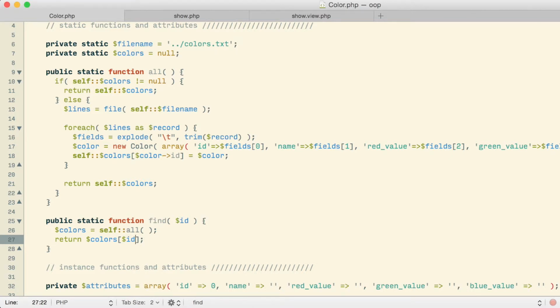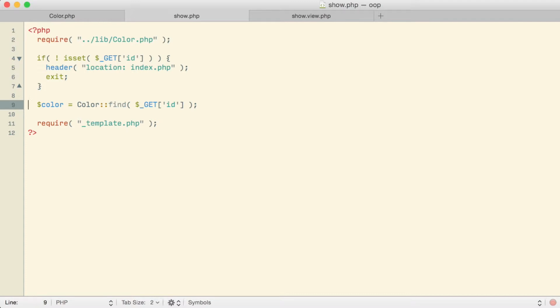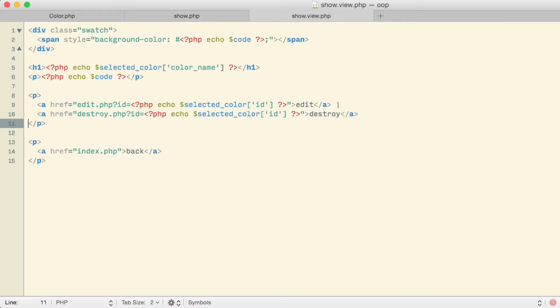What if we're passed an ID and a color doesn't exactly exist for that ID? Well, let's come back and look at that here in a second. For the moment, hopefully that will give us back a color. In my actual HTML then, my show.view.php file that generates the HTML, that should then mean I could say for the color, give me the code. For the color, show me its name. Again, we'll need the color's code here.